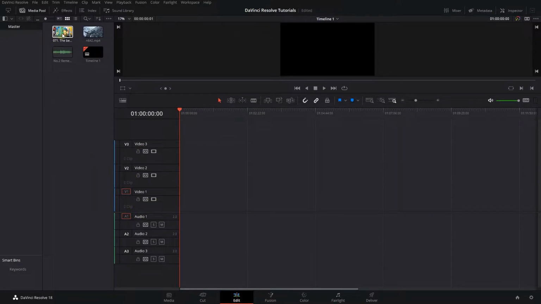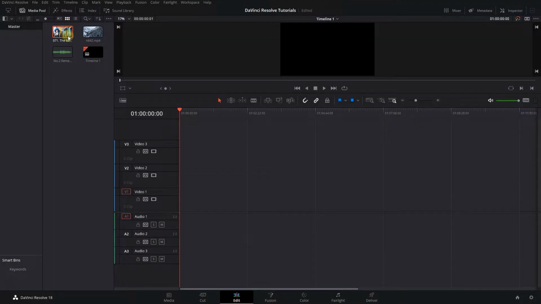If I click on my first video, which has a video and an audio, both V1 and A1 will be selected. My second media is a video without any audio, so when I click on it, only the V1 turns red. And by clicking on an audio, only A1 will turn red.